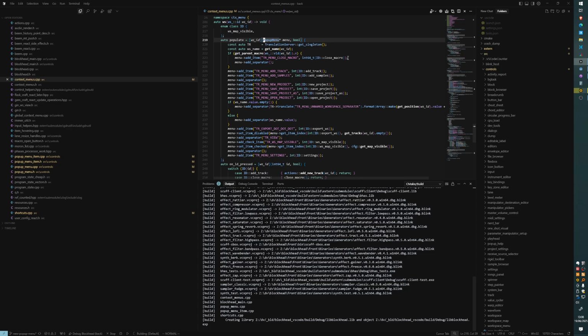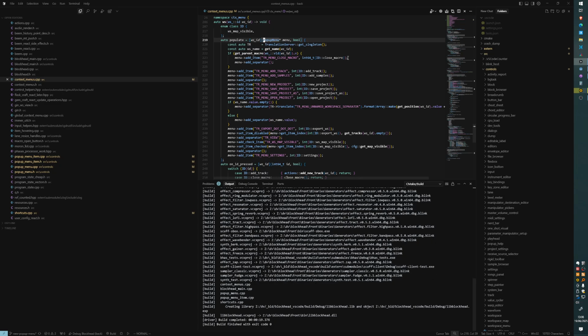Right, this is now going to be node, pop-up menu node. Why do I have this? Is that necessary? Oh, it's because I'm adding arguments. Okay.